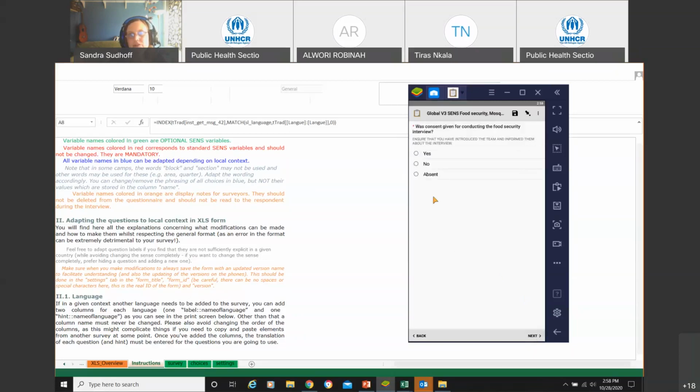So just to show you, if I say no here, I'm actually being taken to the mosquito net part straight away. In theory, that's a bit cumbersome because your enumerators would always need to pick the no here. But if you need an easy solution out, then that is also possible. Yeah, but let me go back just to say yes.